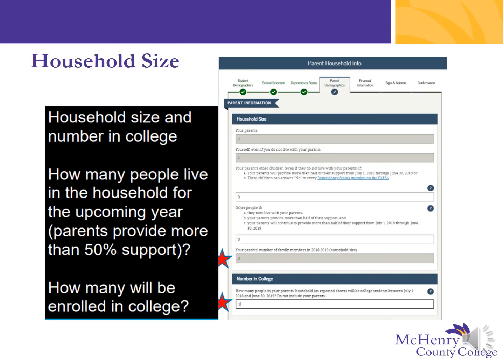The household size often confuses students. You're going to see a chart pop up when you're at this page during the FAFSA, and it's going to ask you how many people are in your household. Because you've already answered several questions before you get to this screen, the number for your parents is going to automatically be populated, as well as 1 for yourself. The next question will be, are your parents financially responsible for anyone else, as in your siblings, in the household? And then you'd put 2 if you have a brother and sister, 0 if you have no other brothers and sisters living in your house or financially dependent upon your parents.